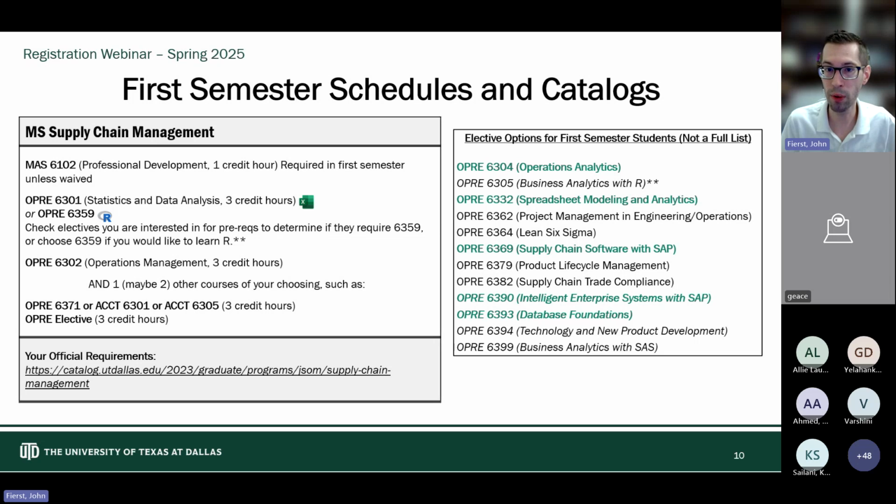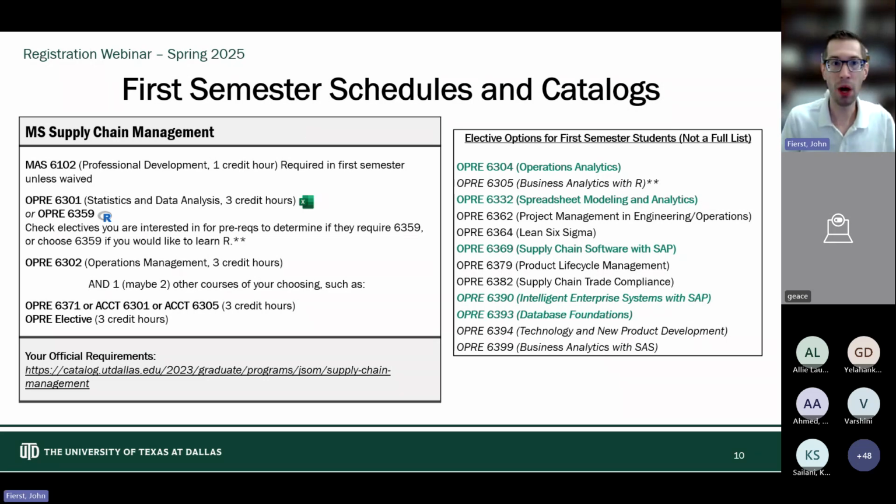And Danush, I see your question here in the chat. Yes, those bullet points that you just screenshotted there, that's your admissions letter. So everybody sees what your screenshot is. Everybody's admission letter should look like that. And some people's admission letter will have an extra bullet point in there saying you've been placed into OPRE 6303. That is exactly right.